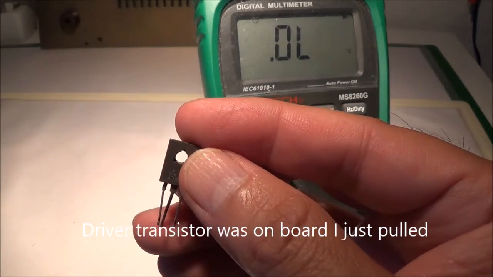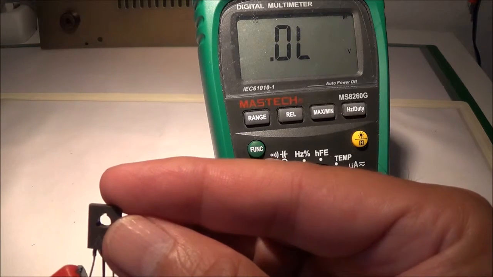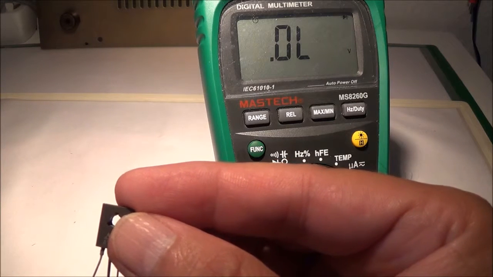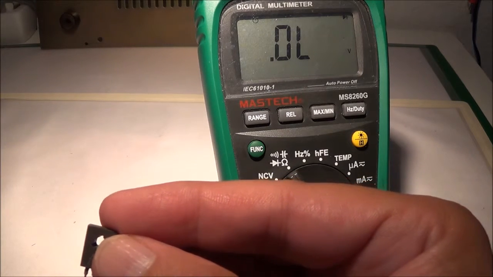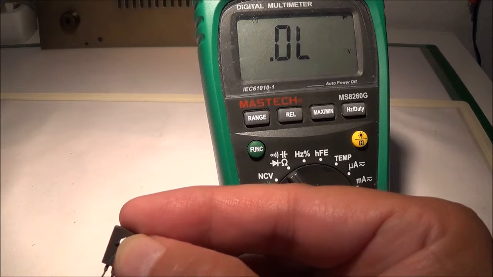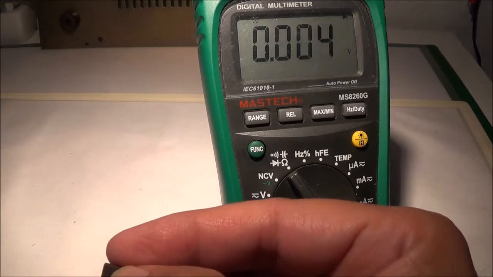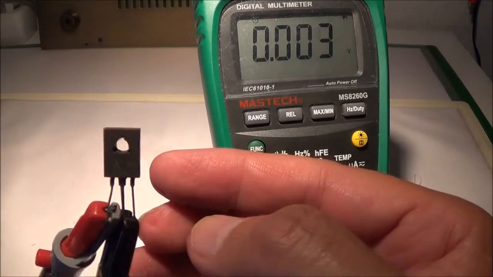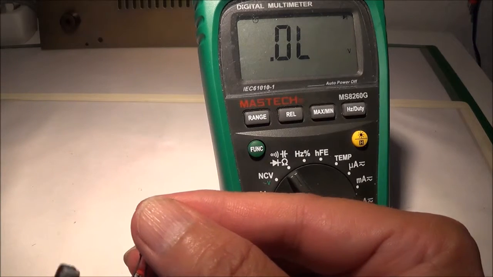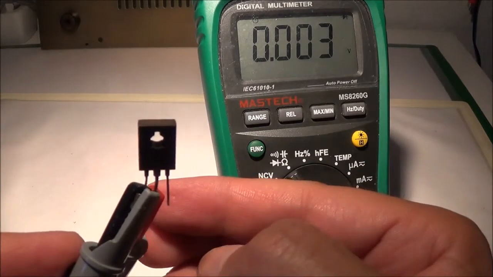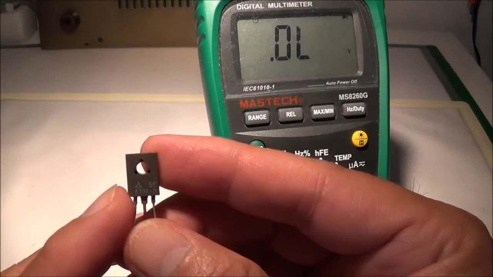That I pulled was directly in front of that power output transistor that was bad. I'm going to go ahead and check this now. So the pin on the left is the emitter, the one in the middle is the collector, and the one on the right is the base. I'm going to start out by checking between the emitter and the collector. I'm using the diode test function of the digital voltmeter. Oh, that's a short right there too. I don't even have to do any further tests. Switch the leads around, same thing. This one's bad. So far I've got two bad transistors.